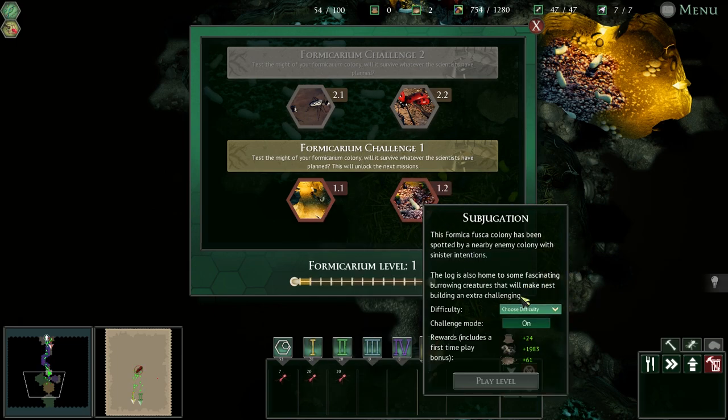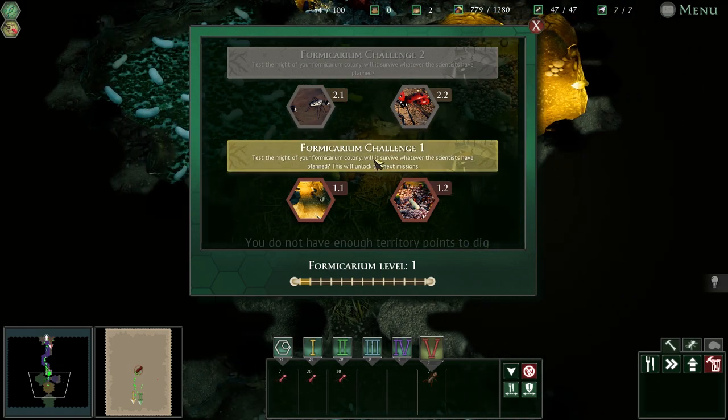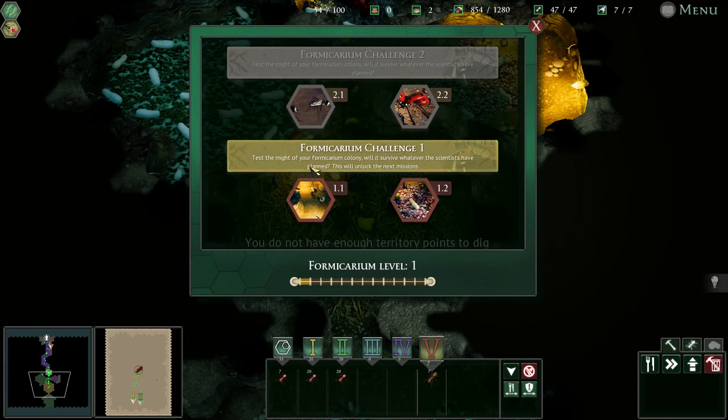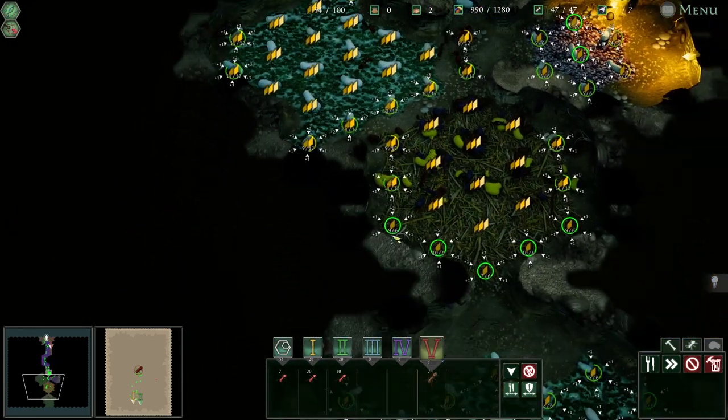What's this? So it's just the burrowing creatures, huh? Test the mettle of the farm, will it survive whatever the scientists have planned? This will unlock the next missions. I am not sure if it would or not. That's the only thing. These guys are here.